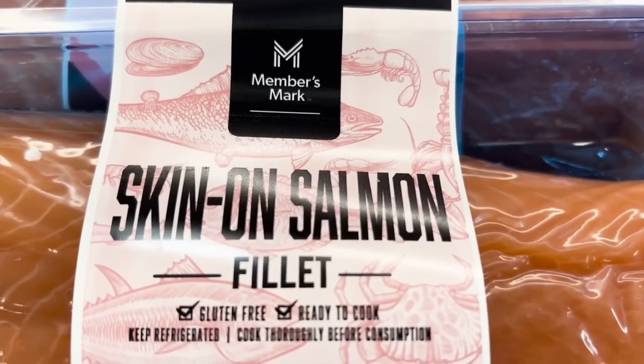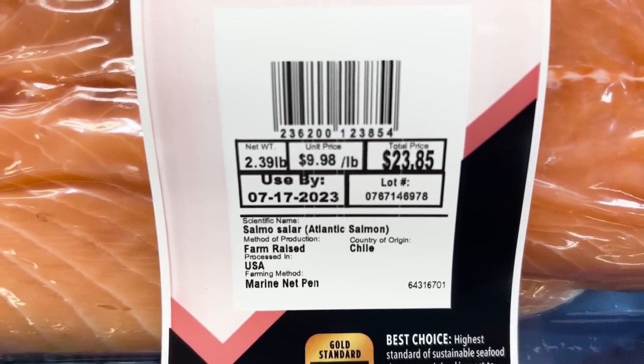These deals are getting harder and harder to find. They're raising their prices — even since I started doing my videos I've noticed prices have steadily gone up. So it's more important than ever that we really scan the entire store. You can still get good deals, but prices across the board are all going up. I still found a couple of deals in there that were hiding, and you've got to know what you're looking for. If you want to save money it's going to take a little extra time and a little extra know-how, but here we're going to break these down at home.